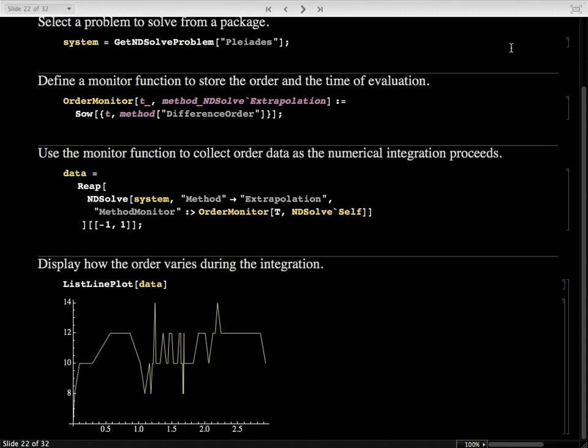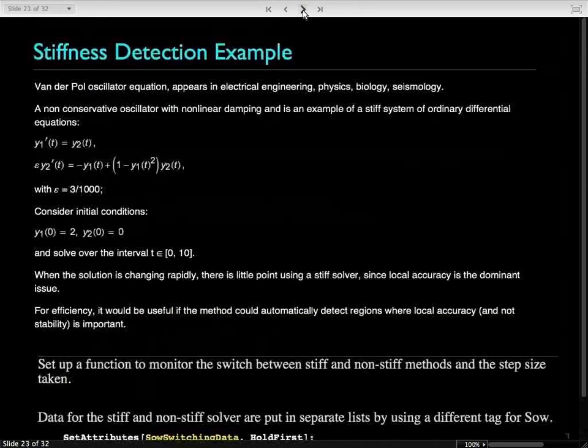And then if I solve this system using my little order monitor function that sows and reaps data at every time step, I can then plot at every time step what the order of the integration method was. And you see that it adapts itself locally in order to satisfy the local error tolerances as the system evolves. So that's one thing. The methods locally need to, for optimal efficiency, raise and lower the order of accuracy.